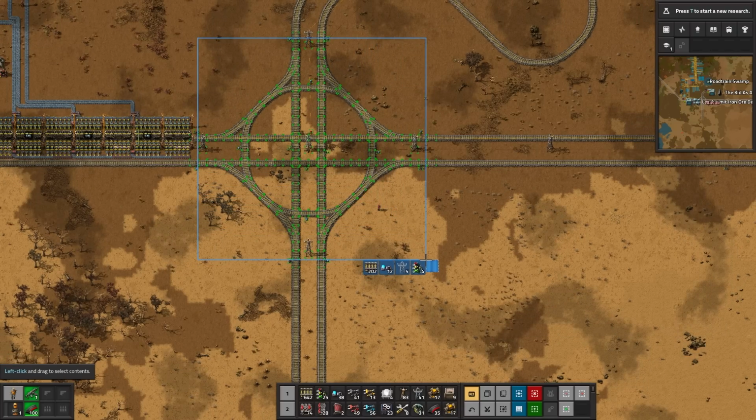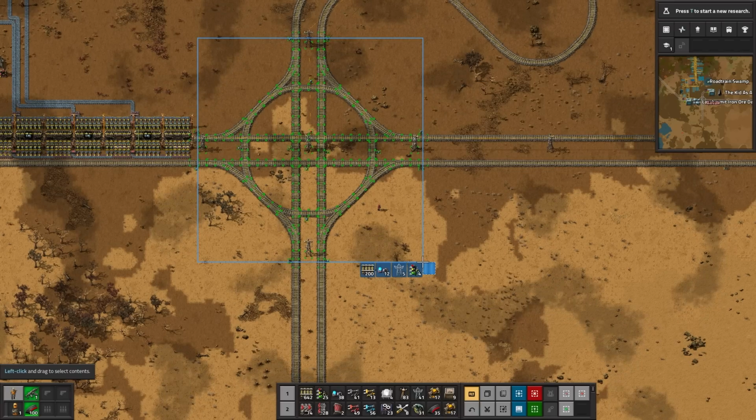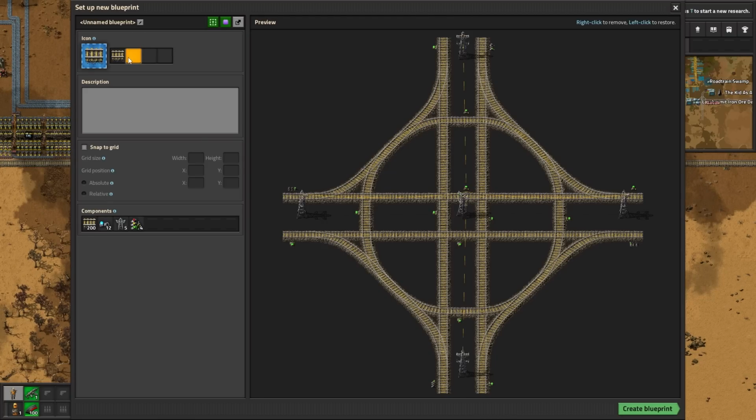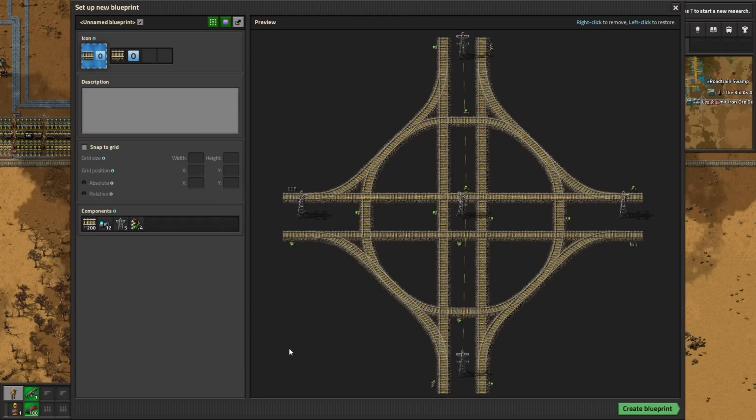There we go. That catches about everything I need. It works, okay. It tells me everything I need to know. Train tracks with a roundabout. Actually, I should be not train, but rail.